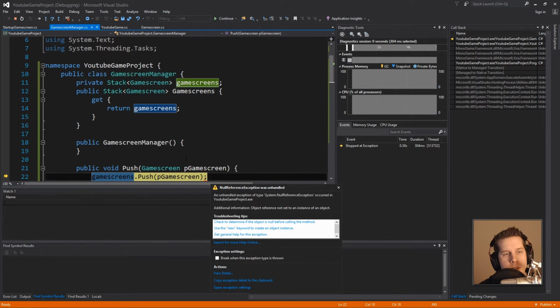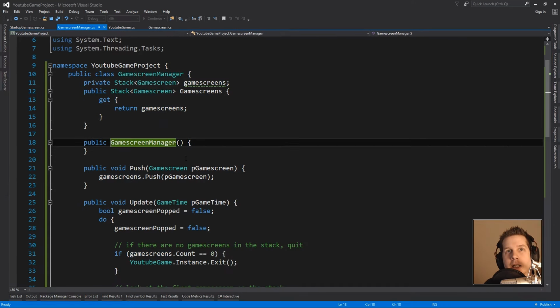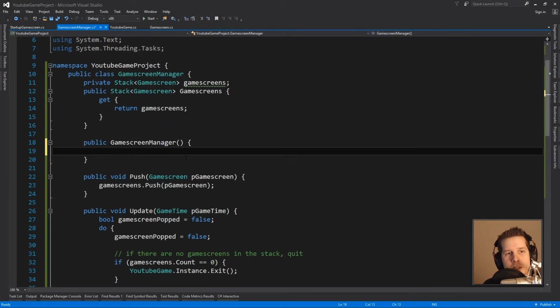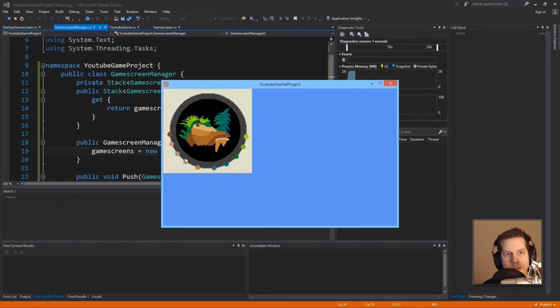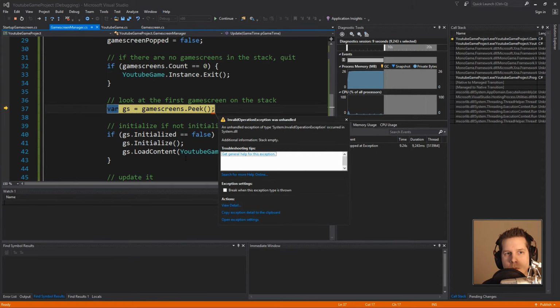Oh, yeah. Of course, and it was something really, really simple. When we initiate the game screen manager, it needs to just create and initialize the stack, or create an instance of the stack, and that's it. Oh, that one line. We were one line away from having it just work from the get-go. So if I press escape now, interesting. Okay, so I did have a problem.